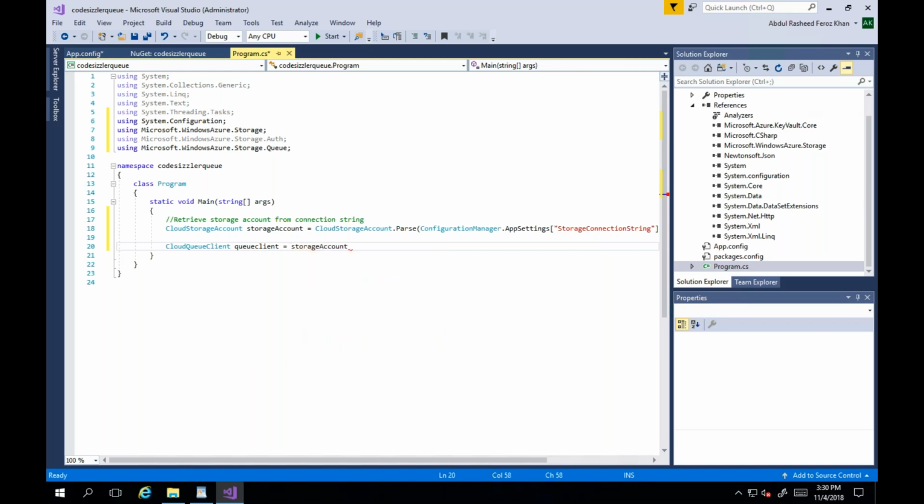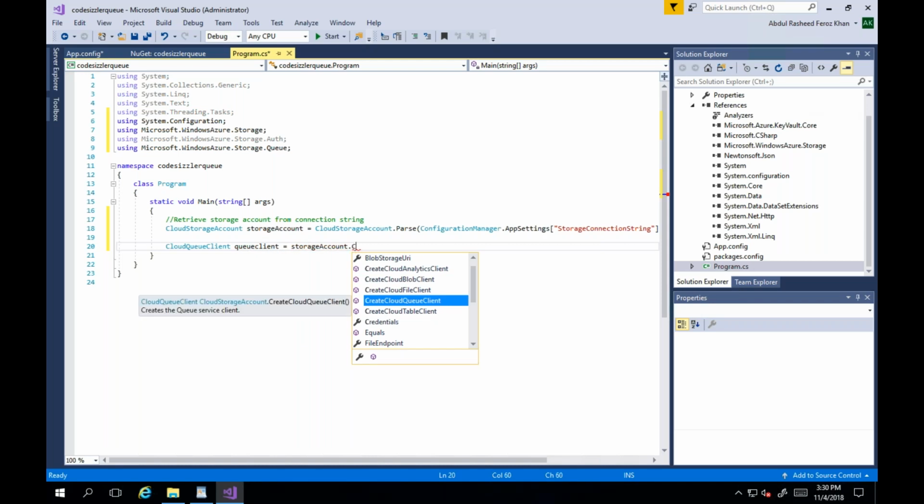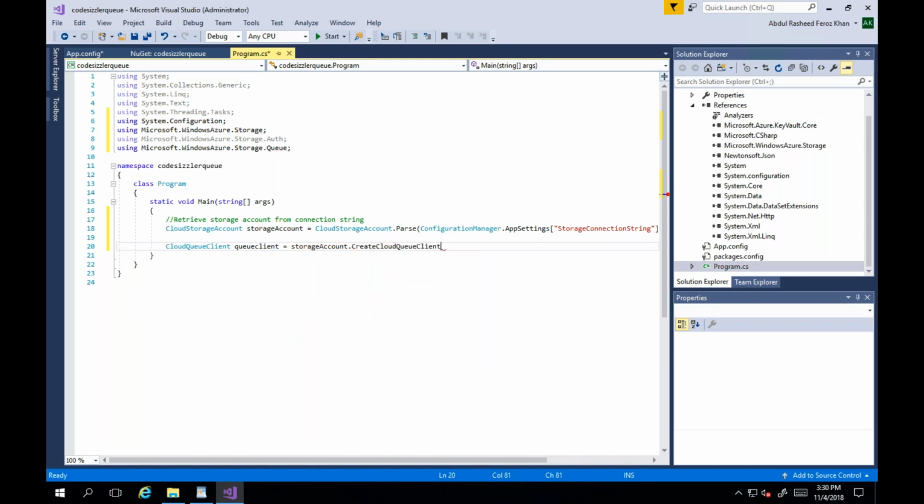Dot, I'm going to create a new cloud queue client, so CreateCloudQueueClient, and close the method. Okay, so this is going to get the reference to the queue client. Let me know if you are not able to follow, please.